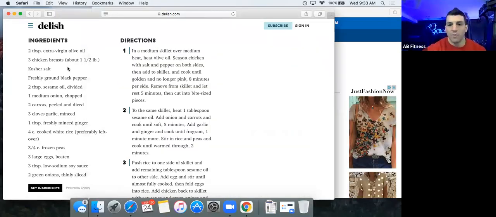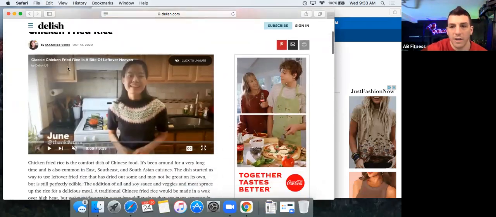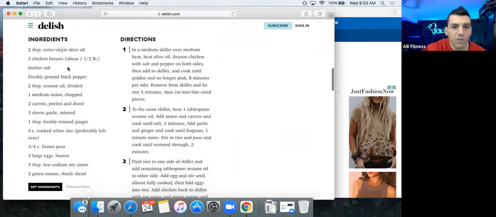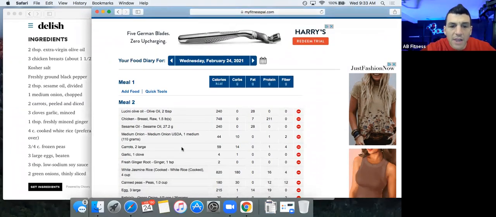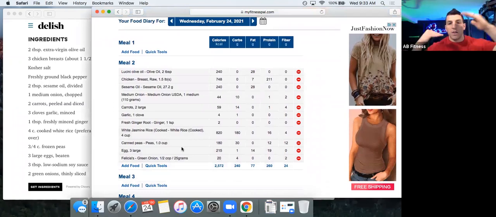So what I did was I'll share my screen here really fast. I basically found this random recipe. I just typed in chicken recipes, and it's chicken fried rice. So I got the ingredients, and I'm using MyFitnessPal on the computer. The first step is plugging in all the ingredients to find out the total number of calories for the full meal. So I'm going to write this down.